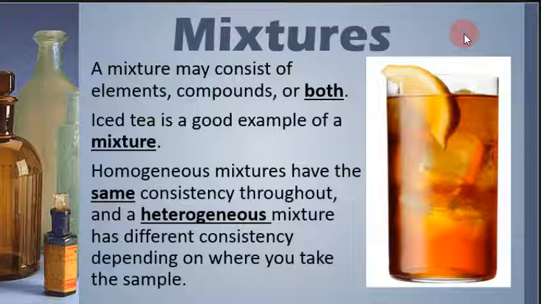But let's say we take the lemon wedge out, we eat it, throw it in the trash. All the ice melts. Then what do I have in my glass? Watered down tea. And it looks the same on the bottom as it does on the top. That would be homogeneous. Do you get it? It's totally the same right there. But it's not the same, because it has different things in it. Well, not if the ice is melted and the lemon's gone. Then all my tea is exactly the same throughout.